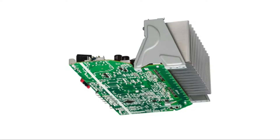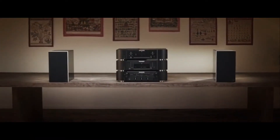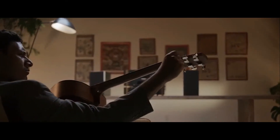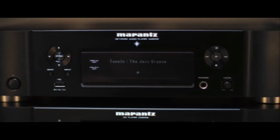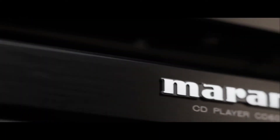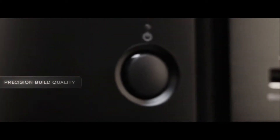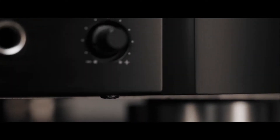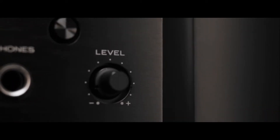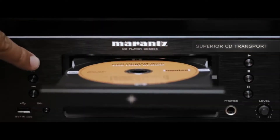Some of the best budget stereo amplifiers on the market are also the ones that deliver the highest bang for your buck. Back in the day, if you had a lot of gear lying around it was easy to tell you were an audiophile. People owned a powerful pair of speakers or headphones, a stereo receiver, maybe even a Bluetooth receiver, a preamp to choose input and change volume, and a power amplifier that drives the audio device. Fortunately you do not need all of that to enjoy a good listening experience today.